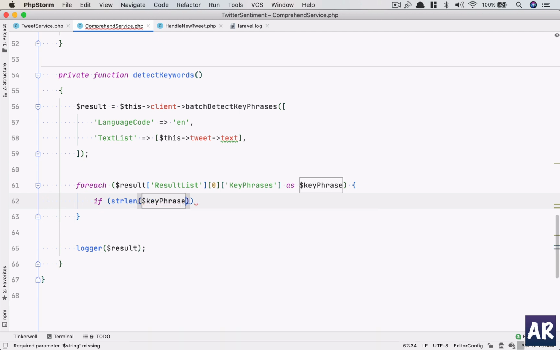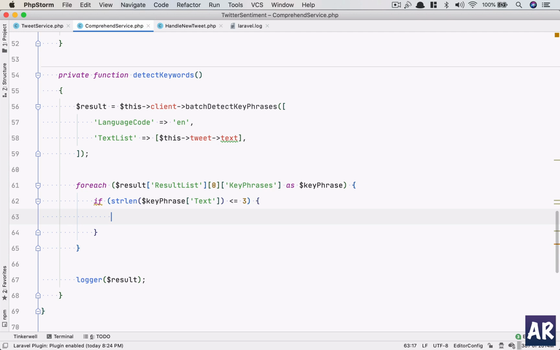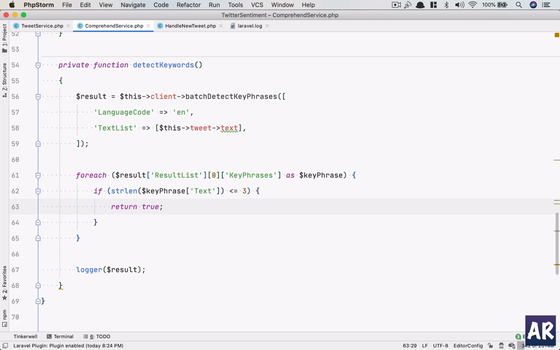If my key phrase text is less than or equal to 3, I'll just return true. I don't need to save that keyword. Sometimes you get words like 'is', 'then', 'maybe', and those kinds of words which are really not of much importance to us, so we just skip them.